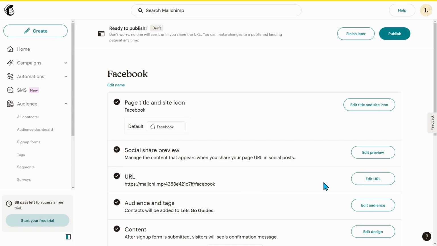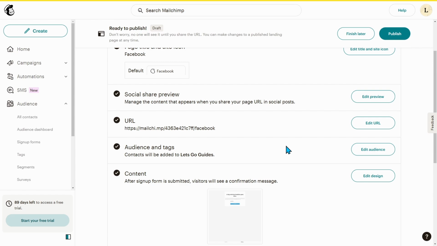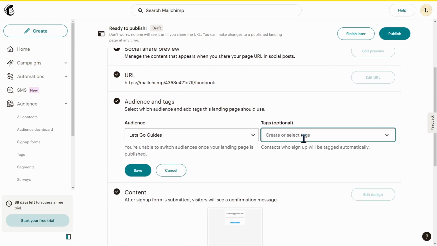Now, because this is our landing page, that it's a website essentially, here's the URL for it. We just take that URL and put it into whatever post we want to on Facebook or whatever. I called mine Facebook because that's where I was planning on putting it, right? If you want to do it on social networking, you can do a preview of it, how it looks based on Facebook, etc. So if you also want to tag people when they sign up using this form that I said I'm going to put on Facebook, you could get edit audience and create a tag and call it Facebook contacts.